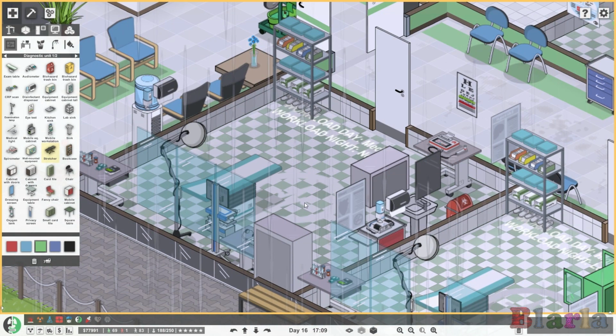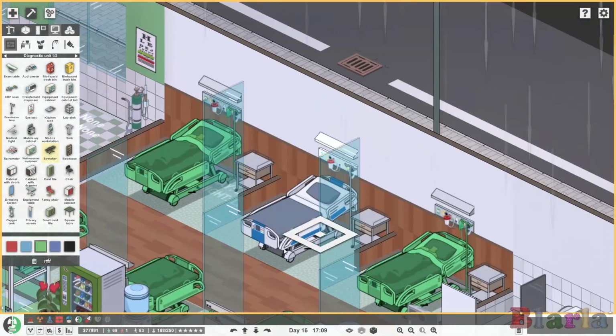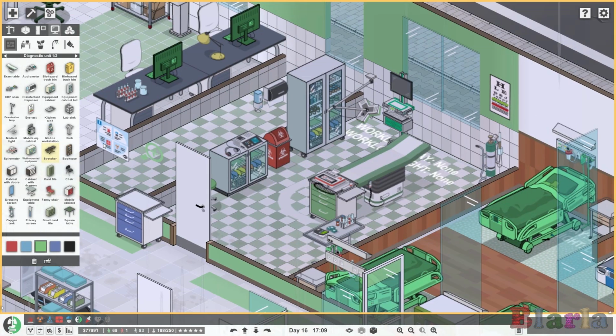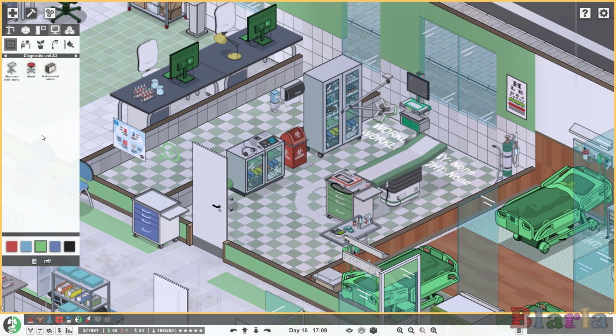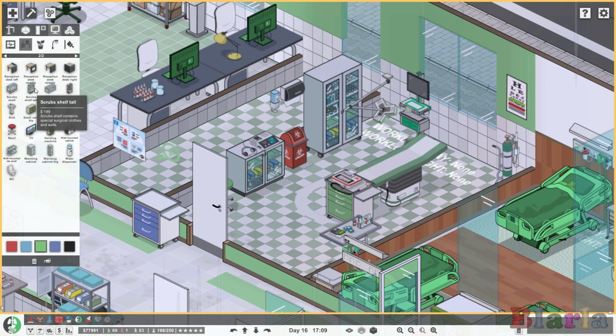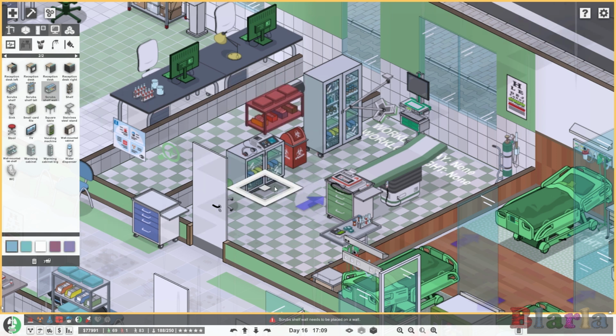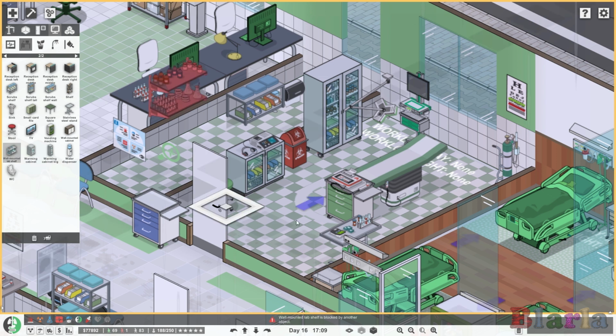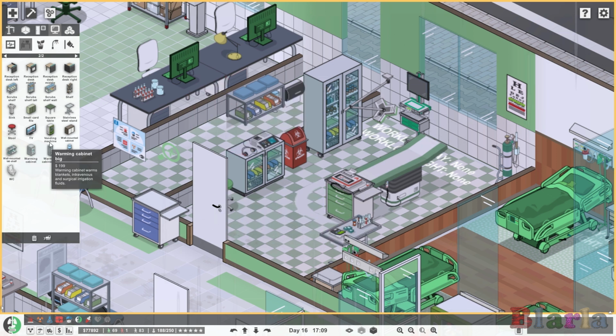And do we like the idea? I mean, because I think they do have a sink. Do they have a sink? Oh, look. That's quite a good idea, isn't it? These shelves. So these are absolutely necessary for surgery. Let's see if I can find them. Here they are, scrubs, you see. It makes sense why now, doesn't it? We could put one on the wall. I can imagine them needing to get gloves and stuff like that for examinations. What's this? Wall mounted, oh, lab shelf. Yeah, that looks a little bit weird over here. Okay.